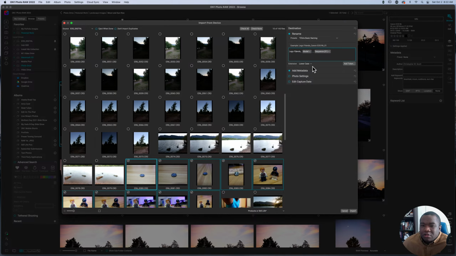So the way that I use tokens is I want to start identifying the camera model that the image was shot with. The reason for that is I have 3 different cameras. I have my first camera, which is my Canon EOS R6. I have the Canon EOS R, and then I have the Nikon D3400.